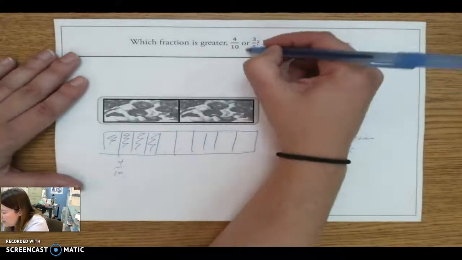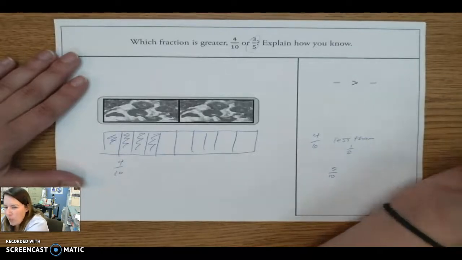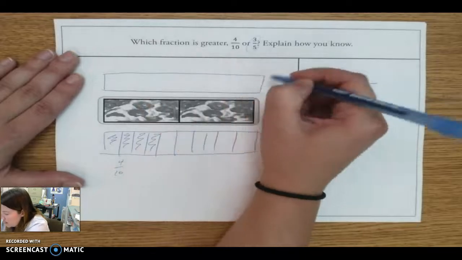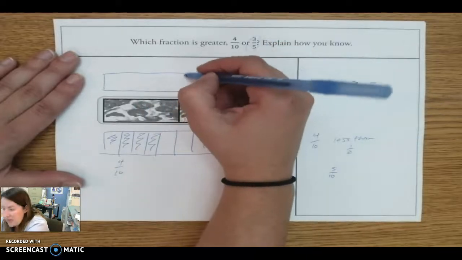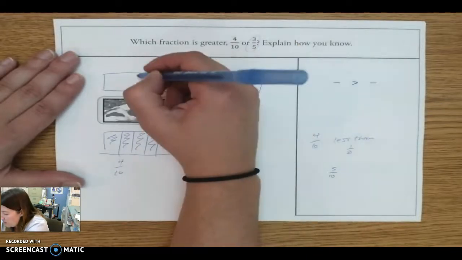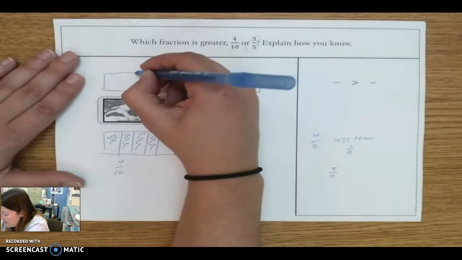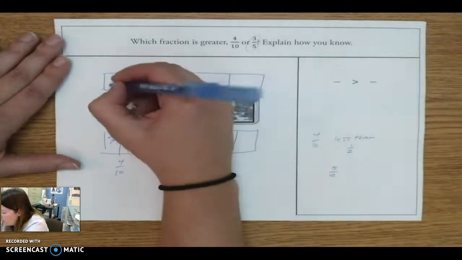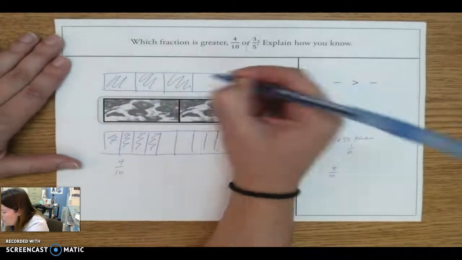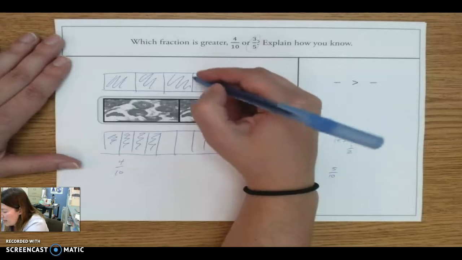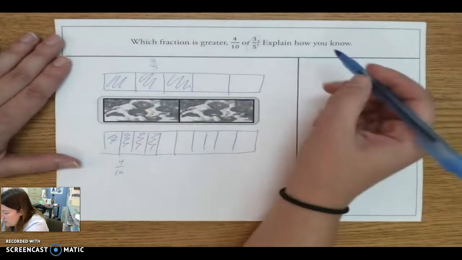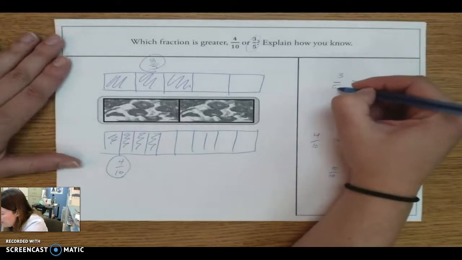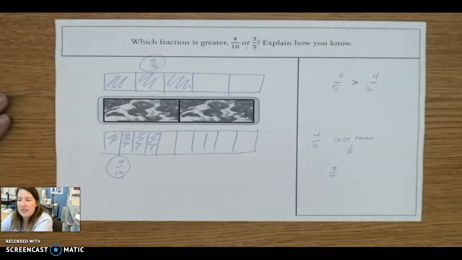Now let's think about this one, 3/5. Is 3/5 more or less than a half? Let's draw it, figure it out if we need to. Now it's an odd number, so fifths, so there's not going to be a half line right here. I need to make 4 lines to do fifths. 1, 2, 3, 4. Okay, well 3/5: 1/5, 2/5, 3/5. Look, it's larger than a half. So 3/5 is larger than a half, 4/10 is smaller than a half. So 3/5 is going to be larger than 4/10.